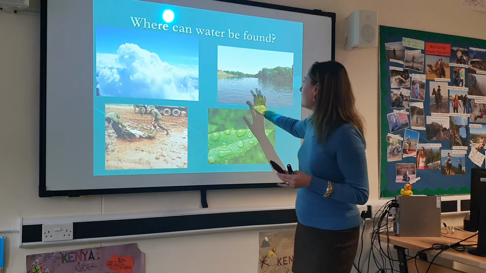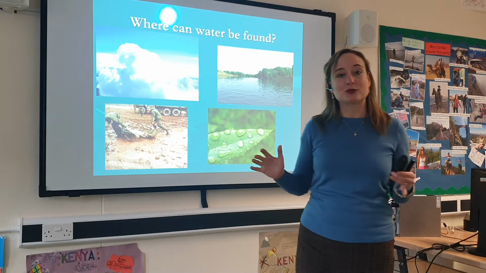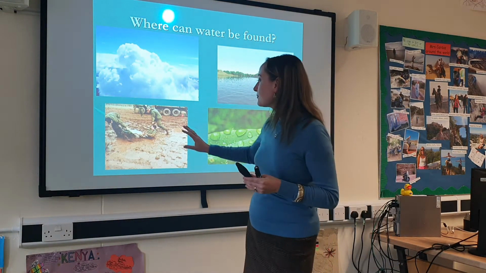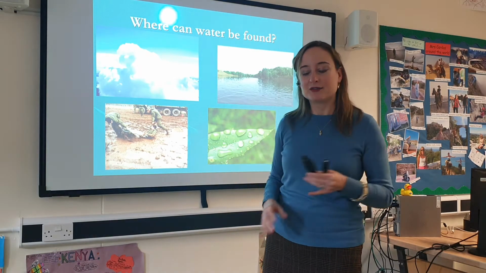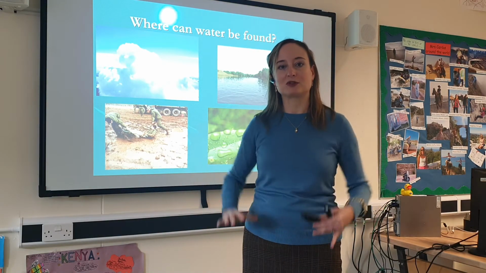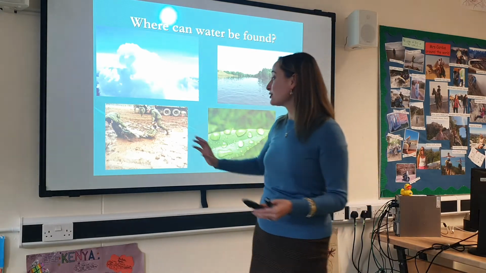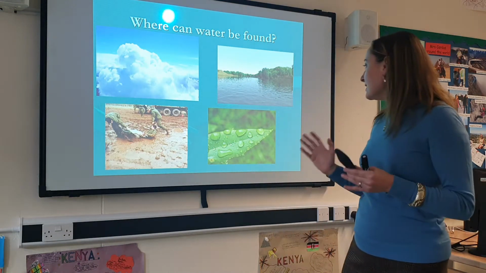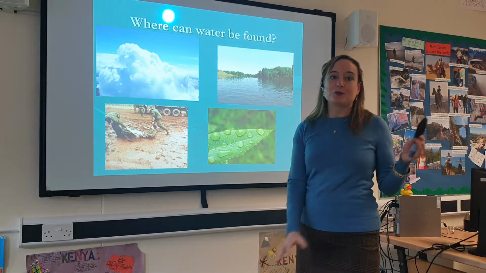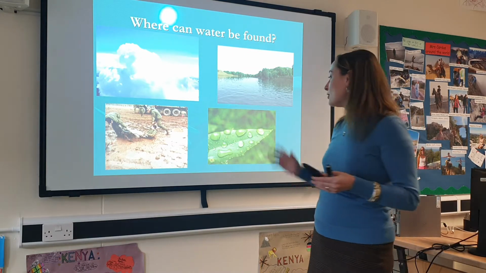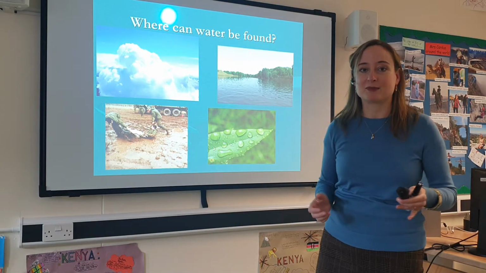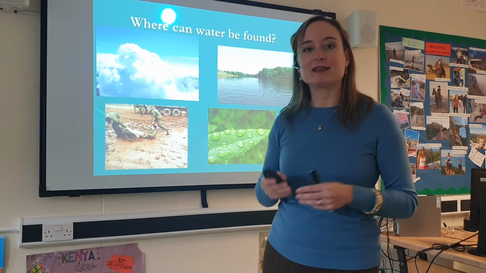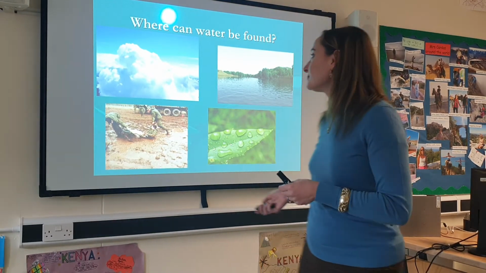Then you've got water in places like lakes where it will be stored, and in rivers where it flows from one place to another. Then you've got water stored under the ground as well. So you've got something called the water table where water is stored underground, and it's also stored within the soil, around the particles of soil, as you can see in that photo. And then you've also got water that's stored within plants, within trees and on leaves. There are of course many other places which water is stored and flows, which you may have come up with, and there's places in your home where you will find water as well.